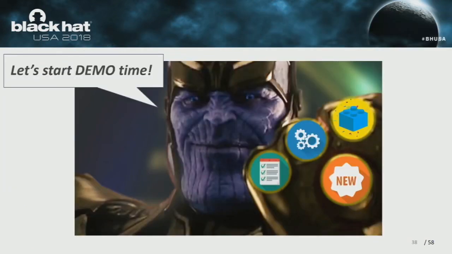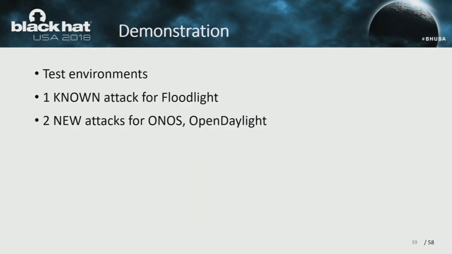So until now, we have looked at what Delta is, its 4 design goals, and its implementation. And from now on, Jinu will show the attack demonstrations. So we'd like to demonstrate real attacks that we found and share with you some interesting results. First, we have a look at the testbed briefly, and we present 1 known attack and 2 new attacks. For each attack case, we describe a detailed attack scenario and show a demo video, and finally, we have a discussion.